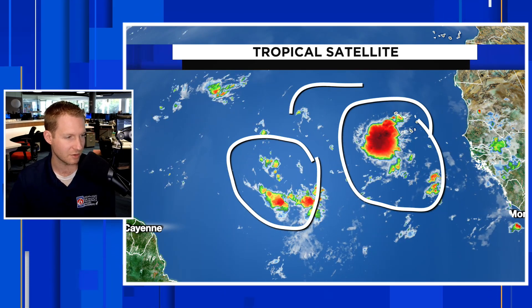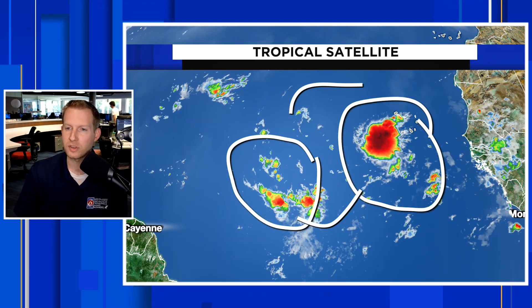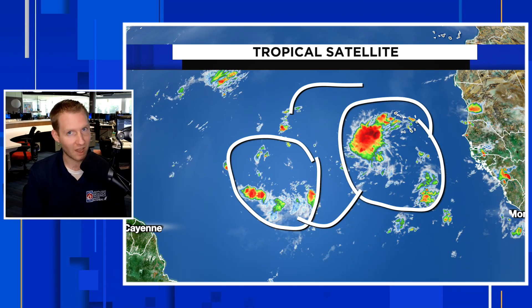For my Caribbean friends, this is what we're going to be watching closely for you. This just rolled off of Africa on Wednesday. The one thing we know for sure is that this is going to be slow to develop, and we're really going to break down the steering currents we'll be watching over the next seven to ten days as we round out September. There's also a little disturbance out ahead of it — those two systems are going to fight with each other, and one is going to try to come out as the dominant cluster of thunderstorms to form the dominant center of low pressure. Until that happens, it's really going to be a tough gauge in the short term of where this thing is going to go, because we need a well-defined center so the computer models can latch on to it.